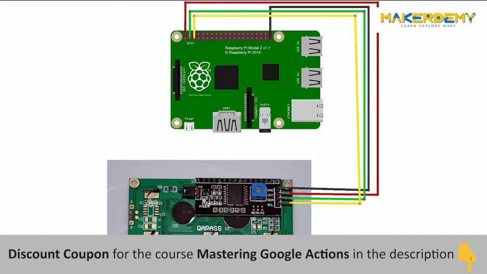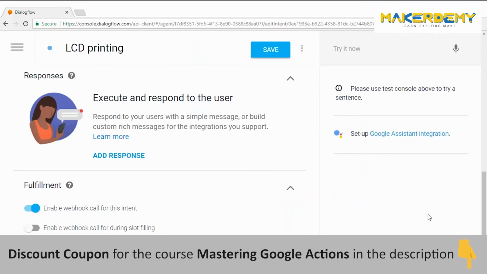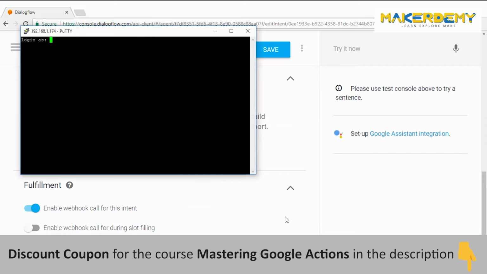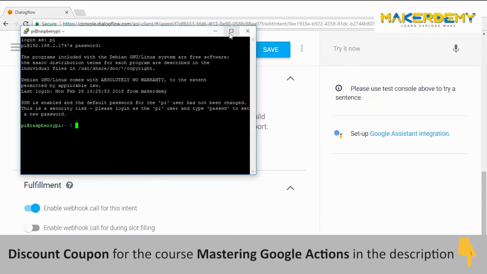So the connections are pretty simple. Connect the SDA and SCL of the I2C header to the SDA and SCL of the Raspberry Pi. Give the 5V power supply to the VCC of the header and the ground to ground. As simple as that. Once the connection is done, move to a PuTTY shell. Quick recap again, PuTTY is a secure shell using which you can access the terminal of your Raspberry Pi remotely from your network using the static IP you have set in your Raspberry Pi.